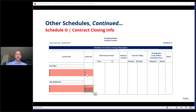And we discovered that contract closing, one of these contractors, I think, had something like 1,200 contracts that hadn't been closed, and some of them were going back like 10, 12 years. So they had a huge list. It finally came up in an audit. They ended up taking an internal person and putting them full-time. Their full-time job was just closing out these contracts.